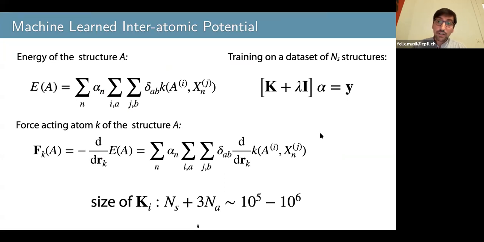In this case, the direct kernel essentially blows up, because the kernel elements associated with force, which are depicted in this double sum here, essentially scale as the number of atoms in the system. And so the linear system becomes very hard to crack, since we end up with matrices that can be a hundred thousand, maybe a million by a million elements, which is practically cumbersome. And also, it's probably not necessary to go to such lengths.